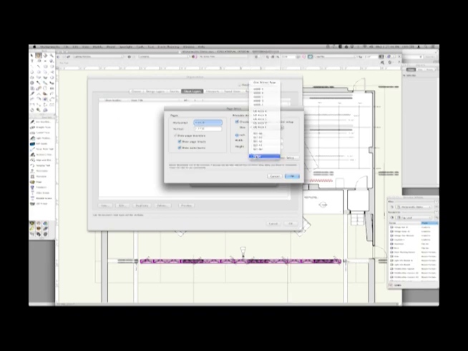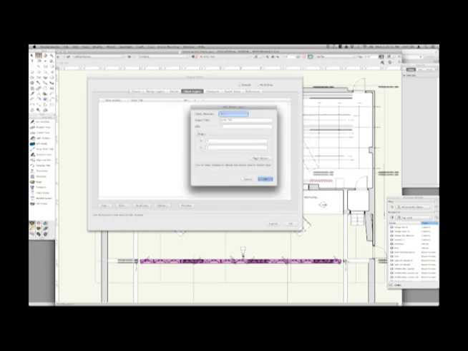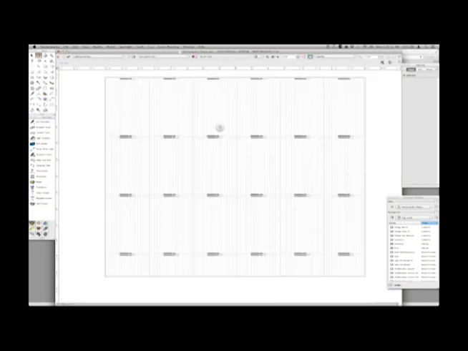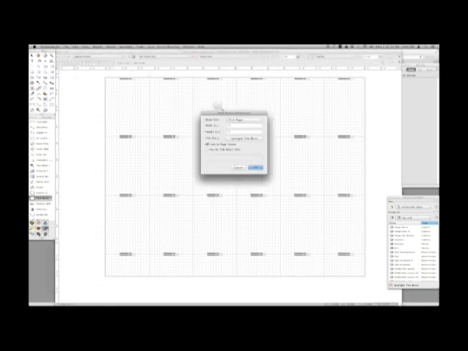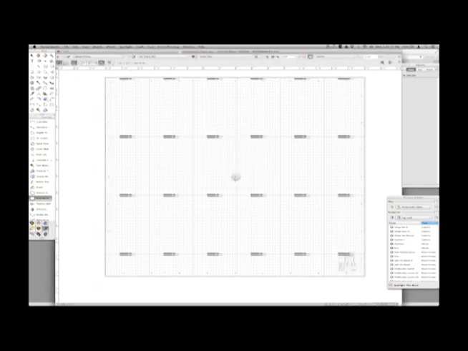Of course, if you were printing on other things, then you'd say Other, and you type in the inches and all. Go ahead and hit OK. OK again. And we now see our sheet. We're going to go to the Dims and Notes, and we're going to click on Sheet Border. We're going to go up to Settings, and we're going to say Fit to Page, and then click in the center. We're going to click again to stop it from rotating.